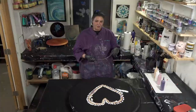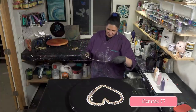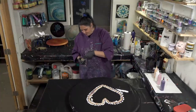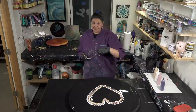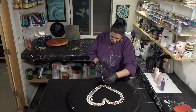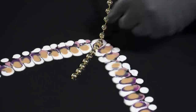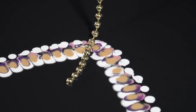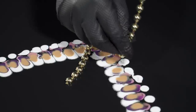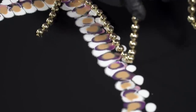HoA and I were actually watching, was it Gemmas77 on YouTube? And she was doing these beautiful chain pulls. And she did this really cool heart one, which is what got me thinking about this and asking HoA if he had any chain. Okay, so we're gonna start this about here. I haven't used this chain before, so I'm not entirely sure how this is gonna go. Place this along the edge on that white.